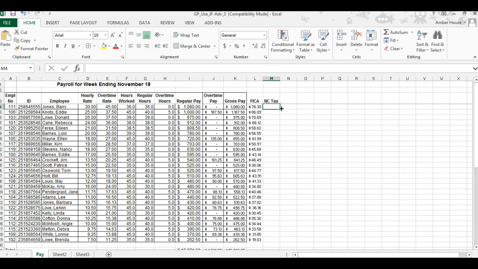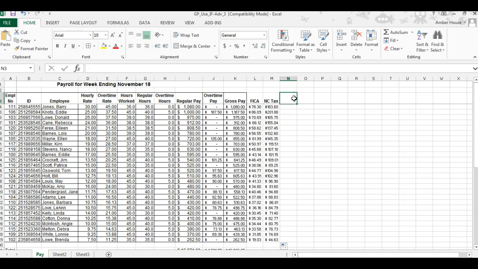It depends on what job you have, how much money you make. There's so many different variables. It's kind of crazy. All right, so for NC tax, we're going to do equals your gross pay times 0.17. And I hope you know that 17% is the same thing as 0.17. We're going to press enter. That's $183.60 he loses per paycheck in North Carolina tax. You're going to go to the bottom right corner, click it, and drag that down as well.